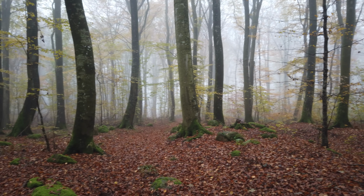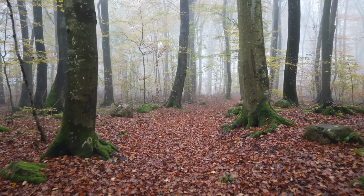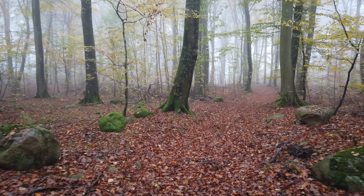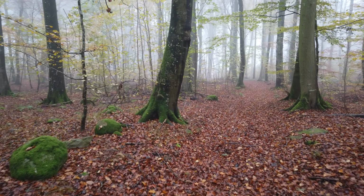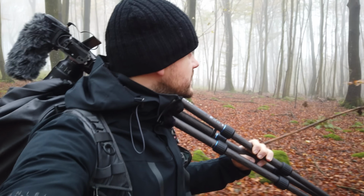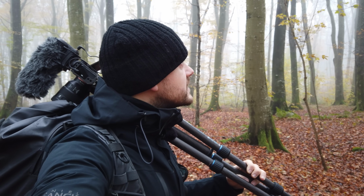So I haven't been to this forest yet in any of my videos, but I have explored it on a couple of occasions. What's interesting about autumn is how you can see how some species of trees change first, and then over time the other trees change. So here in the end, the beech trees and oak trees have also changed colors. Right now, in this beech forest, I have all the leaves here in the background that are still, some of them are still green, but some of the others are yellow, which is very pretty.